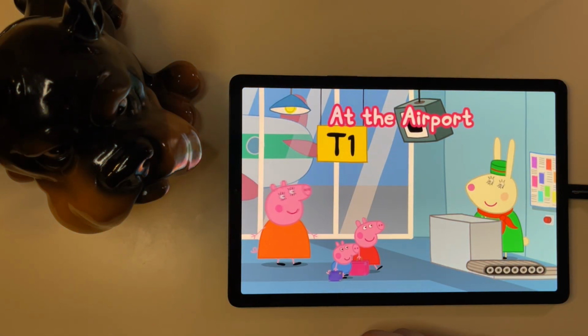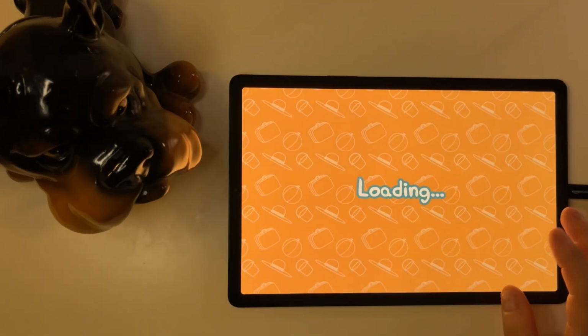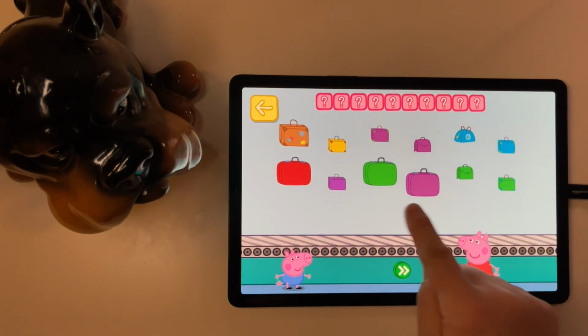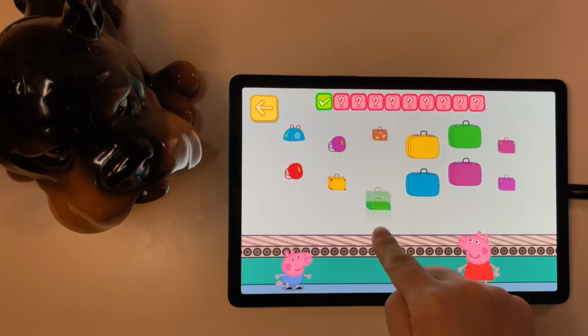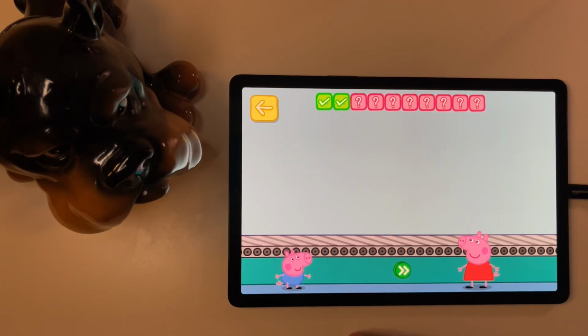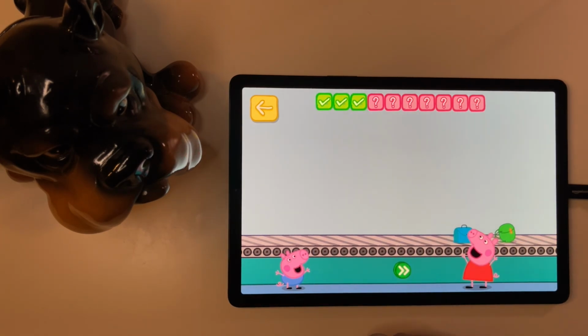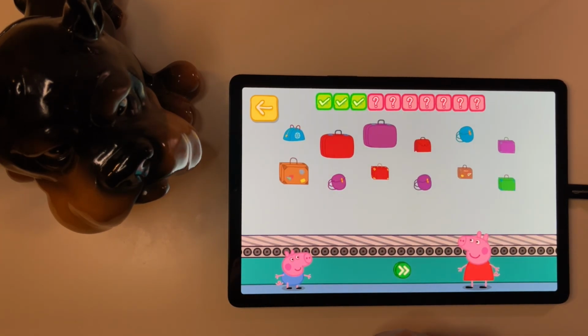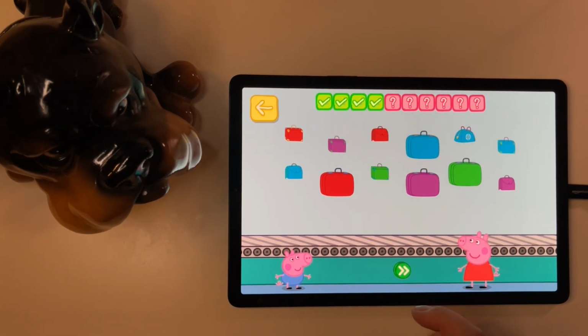Can you help them and the other passengers with their luggage as it passes through security? Place two bags on the conveyor belt. Place one bag on the conveyor belt. Well done. Place three bags on the conveyor belt. Well done. Place two purple bags on the conveyor belt. Purple. Keep going. Place three red bags on the conveyor belt. Three red.